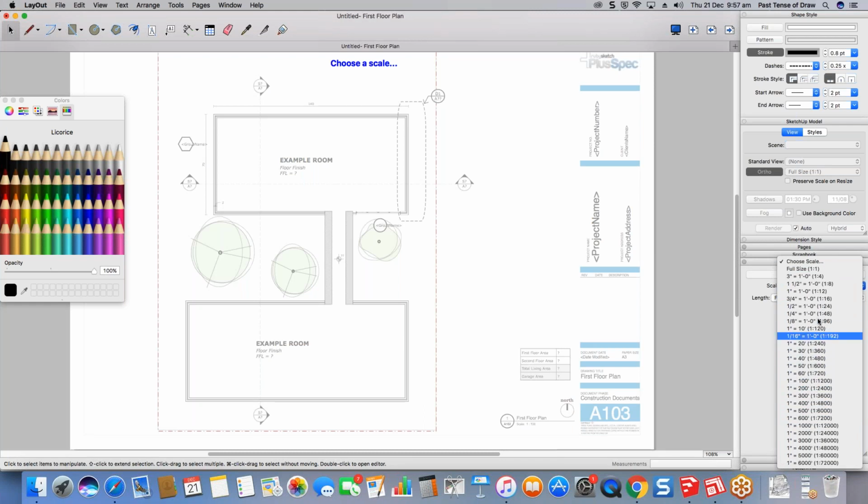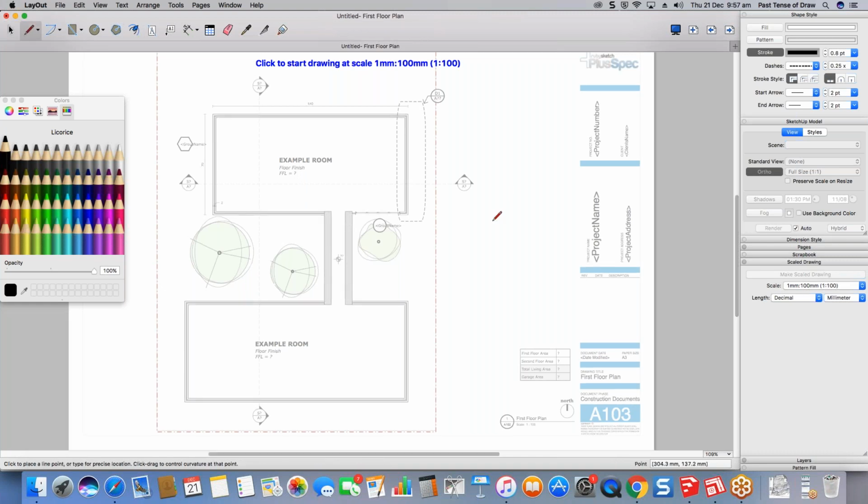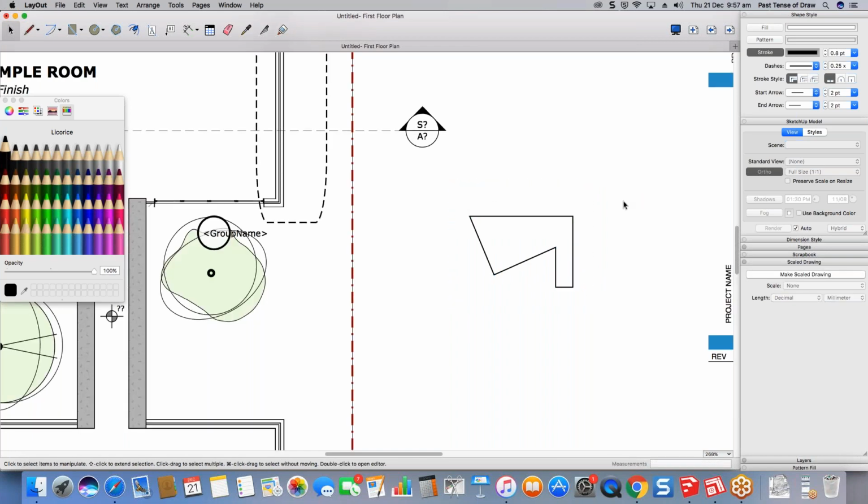So I'm going to choose millimeter, 1:100. Cool. Now I can start drawing. So if I do my line tool, I can draw to real scale. So 1:1, but it will automatically scale it to 1:100. So for example, if I knew that I wanted to add something that was 3 meters, I can type in 3 meters, but it's going to be scaled. If I need 2 meters on this side, like so, and then I've got to come across 500, it's doing it to scale. So whatever that shape is, it might be some kind of funky water feature or whatever.